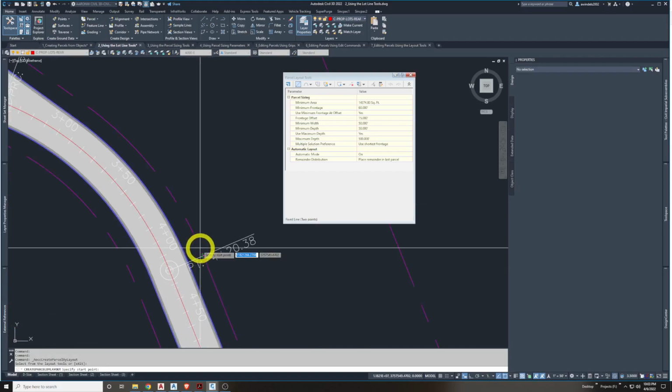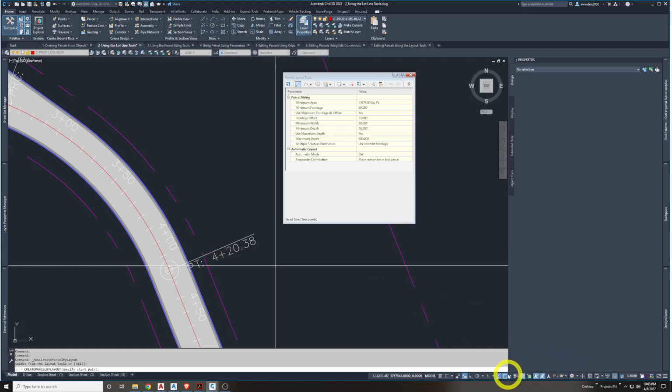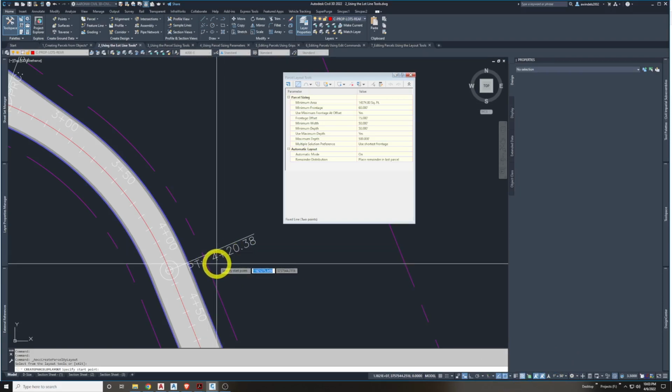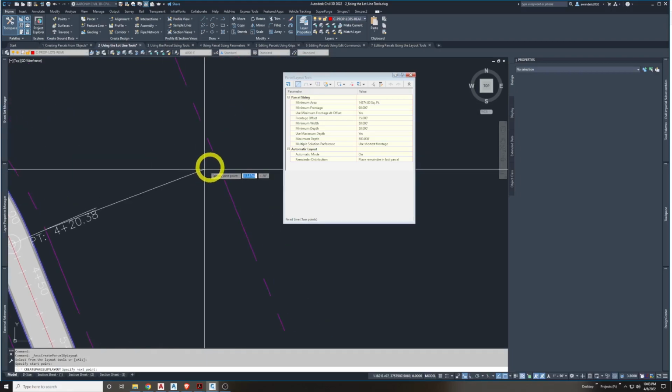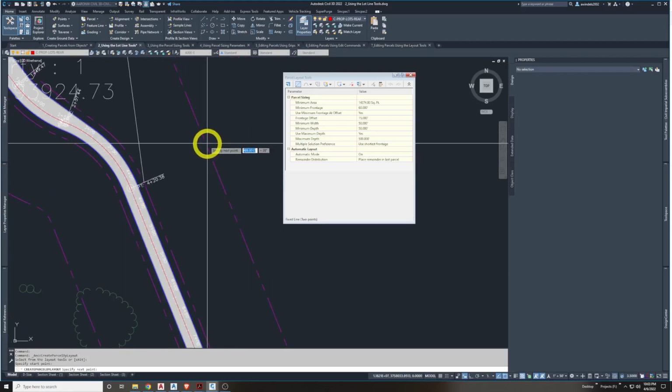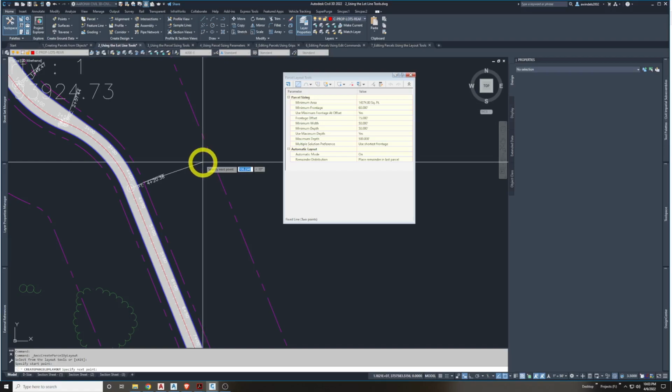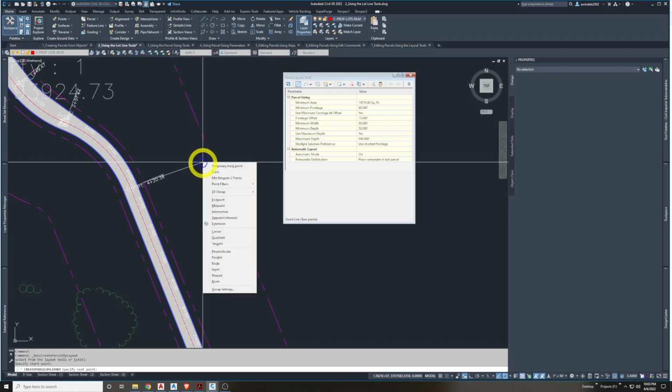Make sure your endpoint O-snap is on, however way you need to. Right click, or shift or control, or make sure it's on and running O-snaps. Let's pick the endpoint here to draw this line, and then we want it to intersect here, but it wants to go to endpoint. Let's hold control and right click, or shift and right click at the same time, or hold control first and then right click, or hold shift and then hit right click. You'll get one-time O-snaps.